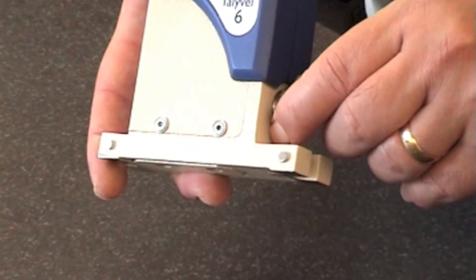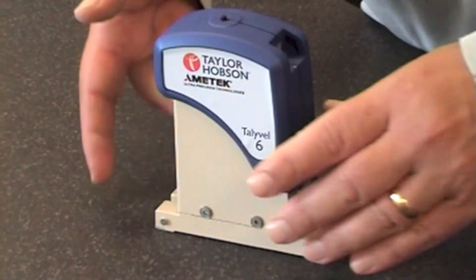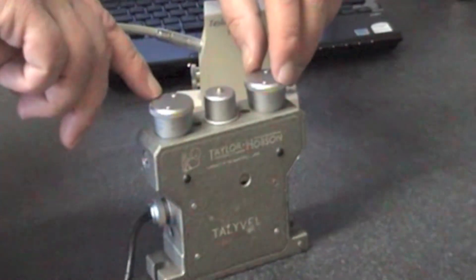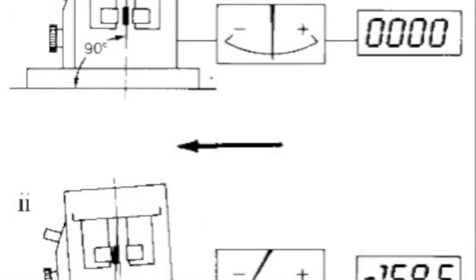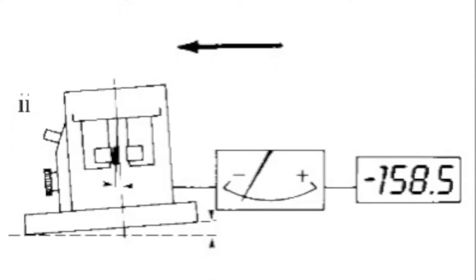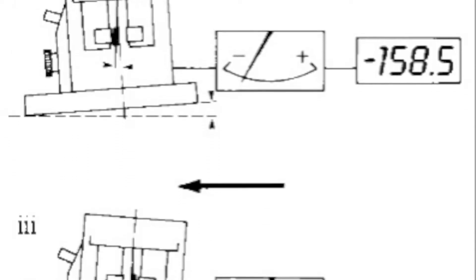The tally valve is a delicate instrument and there is a clamping knob on the side which needs to be done up during transport and unclamped for measurement. On the old tally valves the clamping mechanism was the two knobs at the top. The tally valve is a pendulum device hanging freely between two halves of a coil. As the tally valve tilts, the position of this pendulum changes within the coil, and it's this that is measured by the tally valve.